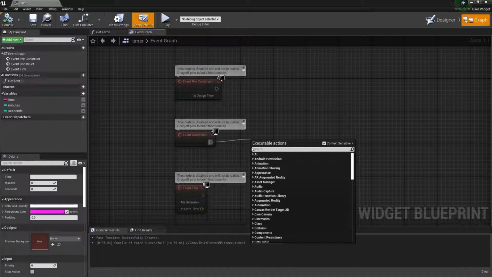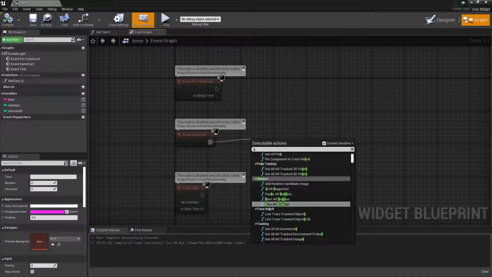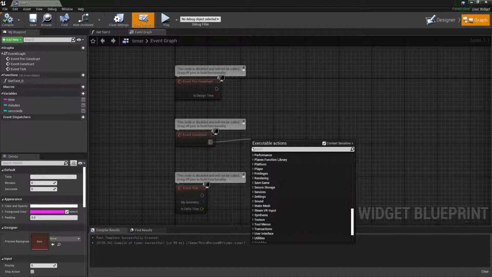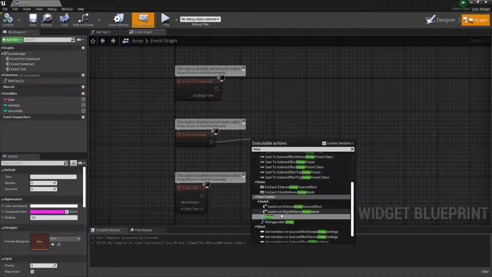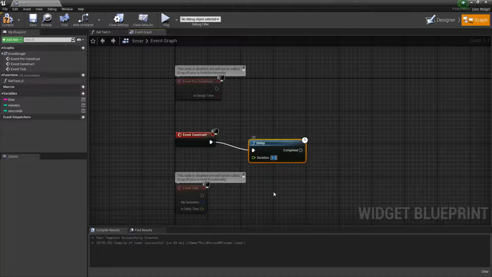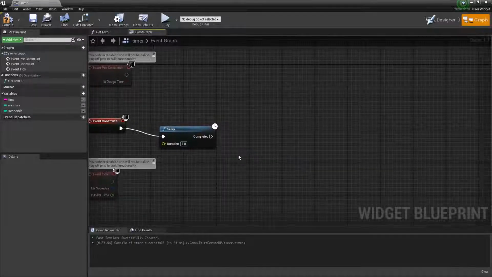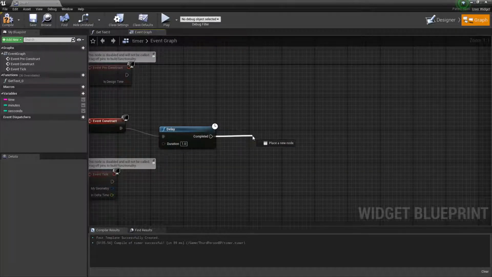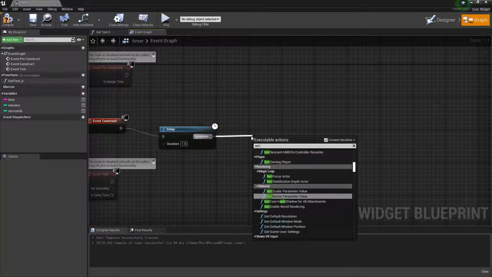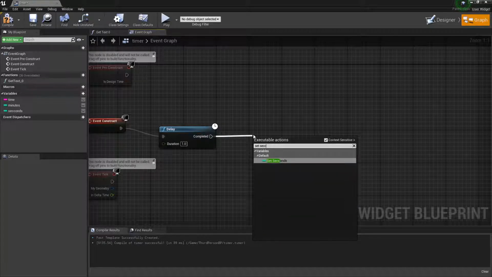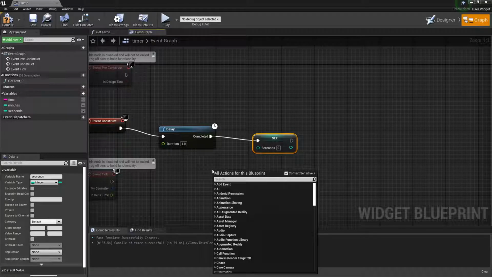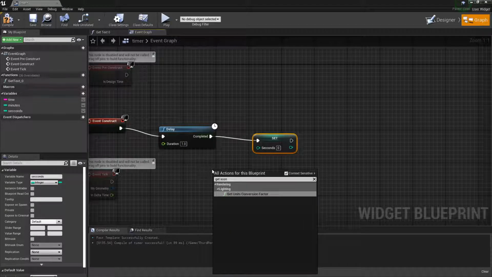That's when we'll start. We'll say set, or no, actually we'll do delay, and for 1 second, when it's completed, we're going to set seconds, and then we're gonna get seconds.